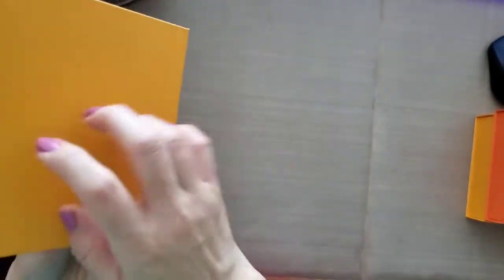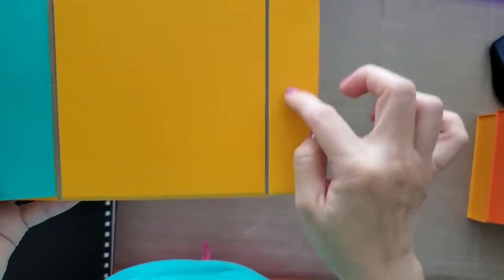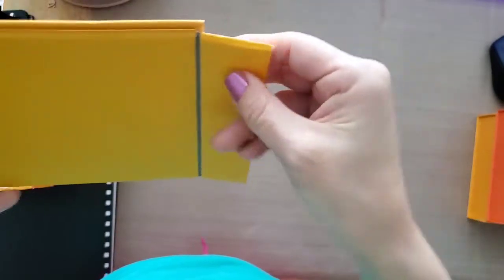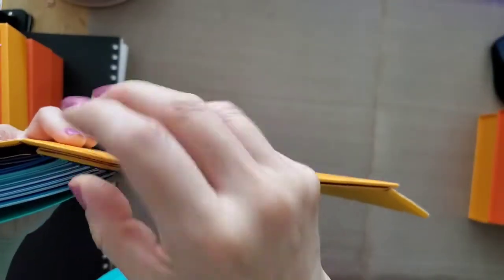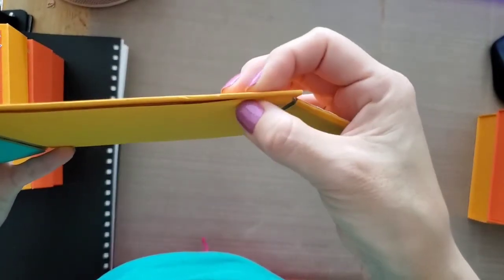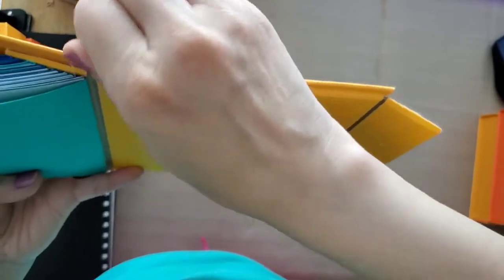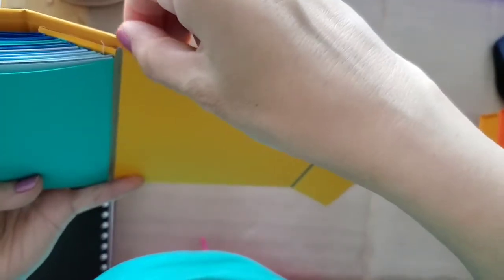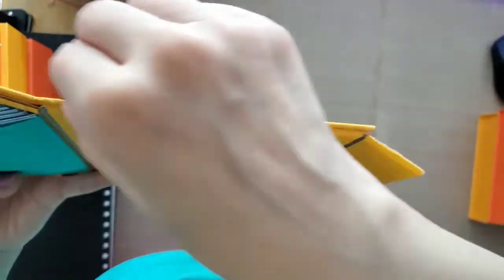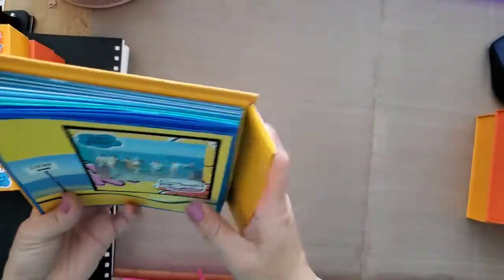This bottom back part was all brown — it didn't have a cover on it — so I bought card stock in a similar color, measured it out, cut it, and taped it down. For the top, I think I'm going to have to hot glue it because it keeps coming up a little bit. The tape I used is really strong but for some reason it's not adhering well, so I'll need a really strong adhesive to get it stuck on properly.